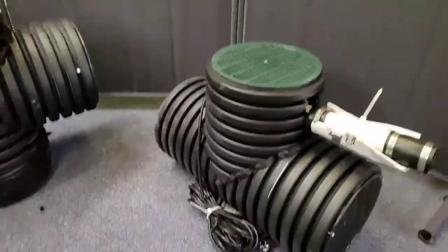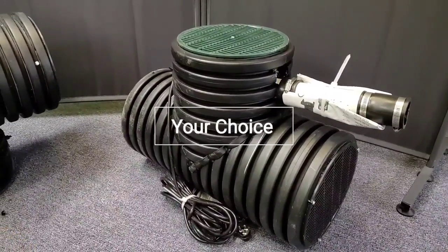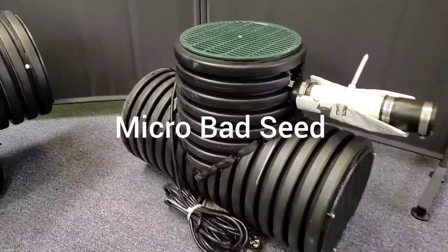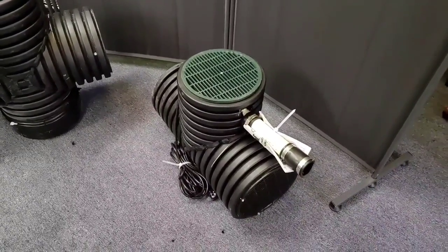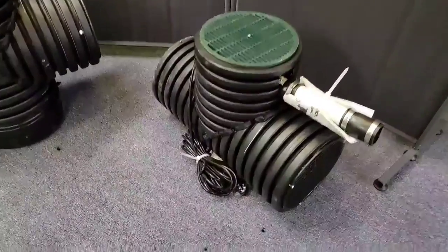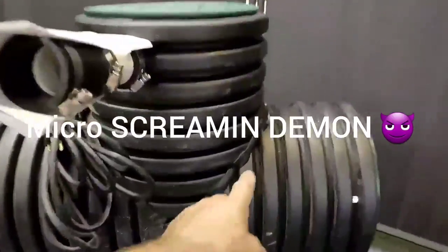All right, so the Bad Seed Micro, we could not fit a half horsepower pump in this. So the Micro Bad Seed is a 1/3 horsepower, but it's 24 inches and an 18-inch dig. Simply the easiest thing to install right here. So if your water problem isn't ridiculous, where you need to pump 160 gallons per minute, Screaming Demon territory, then the Bad Seed might work for you. It's super easy to install, and from an econ standpoint, it doesn't have the cost of the half horsepower plant, and then there's just so much welding.